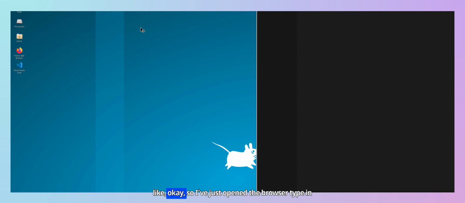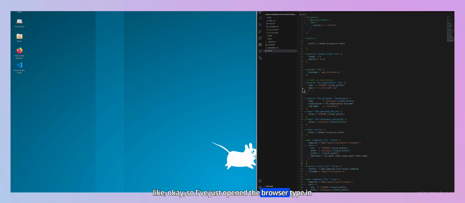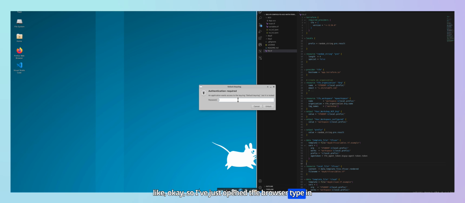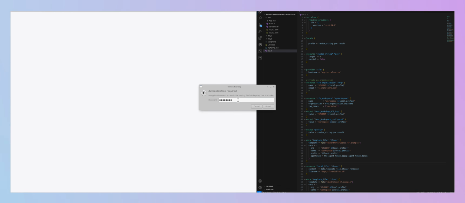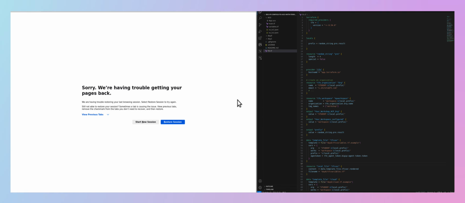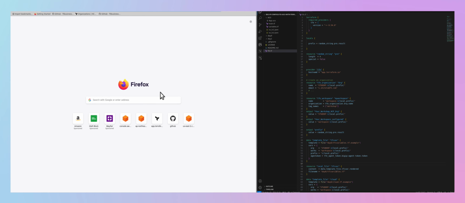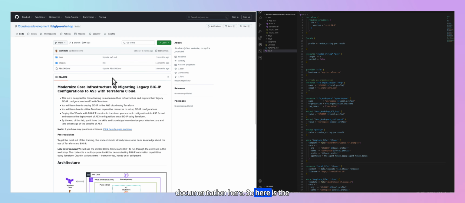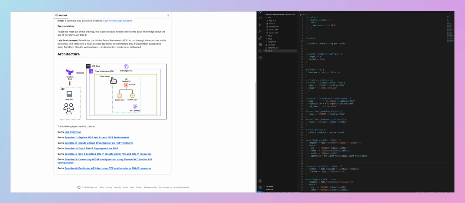I've just opened the browser, type in the password again. Okay, start a new session. Make sure you are in the documentation. So I'm going to open the documentation here. So here is the documentation.